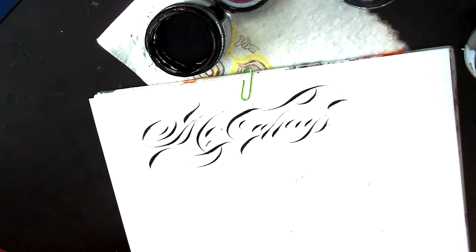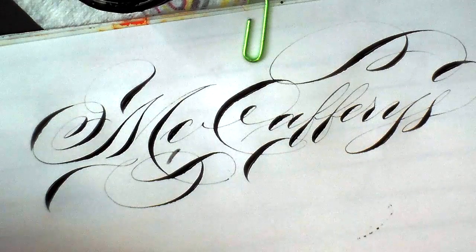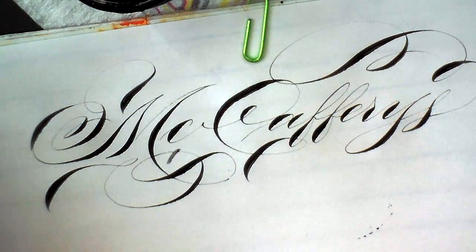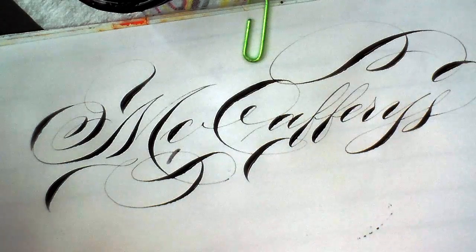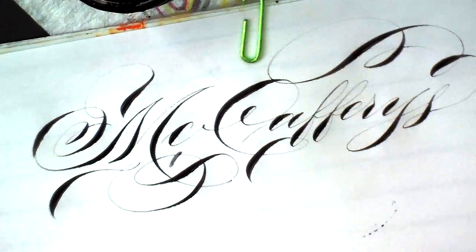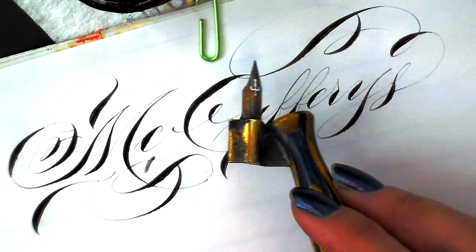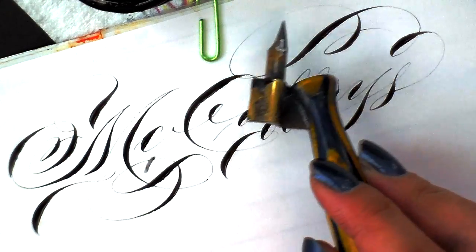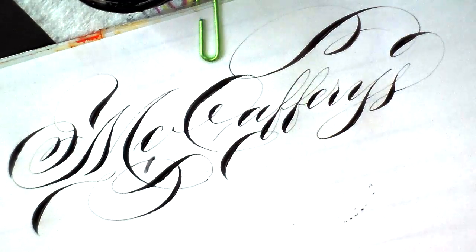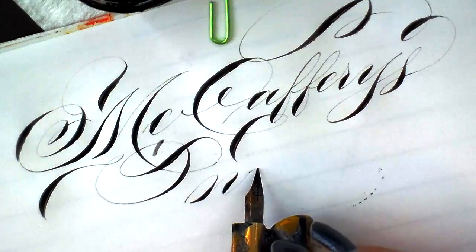As you can see, the ink is actually a little gray, but that's normal because it writes gray, and as time passes, as it reacts with the air, it will become really black. What I really like about iron gall ink is that it can achieve very fine lines. Some inks, you just can't do that. But not only can it achieve really fine lines, iron gall ink can do really sharp turns.